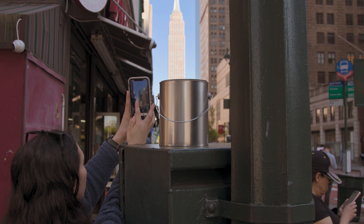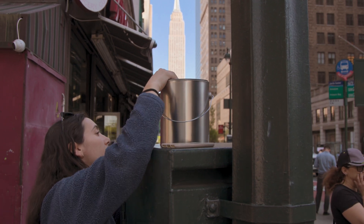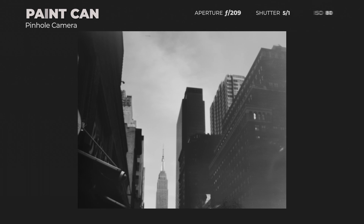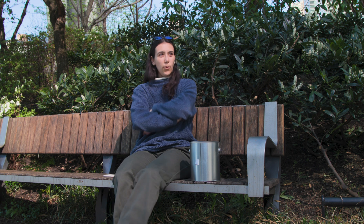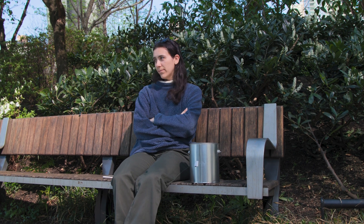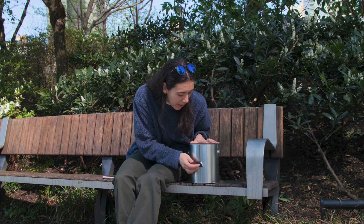We've been shooting with these cameras for a few weeks now and we have some film back from the darkroom, so let's reflect on the pinhole photo process. Right off the bat, this photographic medium was a joy to work with — it really brings you back to the basics of how an image is made. The analog style really forces you to slow down and carefully think about the image you're about to make. If your SD card could only take one photo at a time, you'd probably take more time to think about the shot.